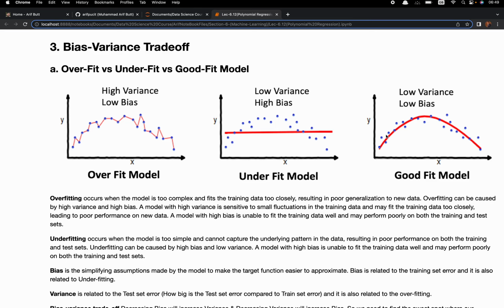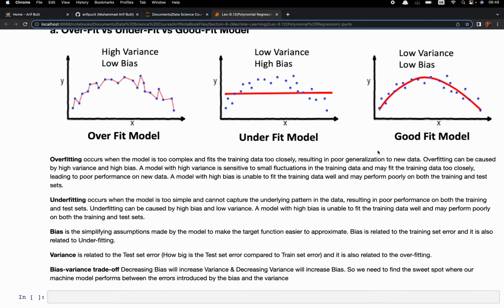Well, this right plot is an example of a good fit model, where we are keeping both the bias and the variance to a moderately low value. In polynomial linear regression, we achieve this by keeping the degree of the polynomial to a value of maybe 3 or 4, I think, in most of the cases. Although this model will not give exceptionally good results on the training data, however, it will give reasonably good results on both training as well as the test data. My dear students, I think now you have a fair idea about an overfit, underfit and a good fit model. I think now we are ready to understand the bias-variance trade-off.